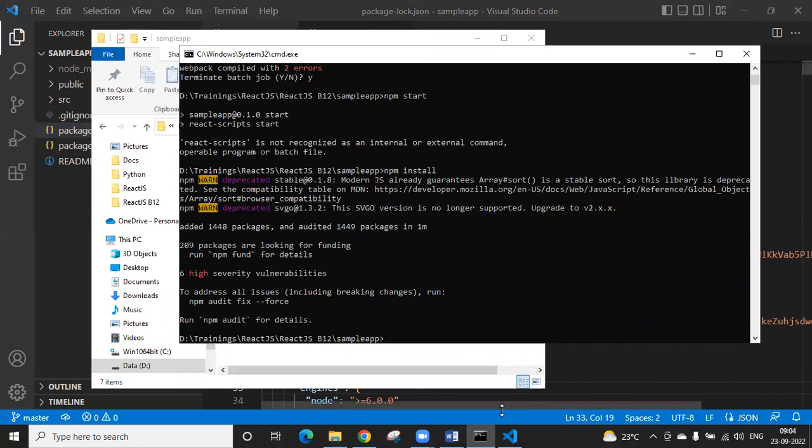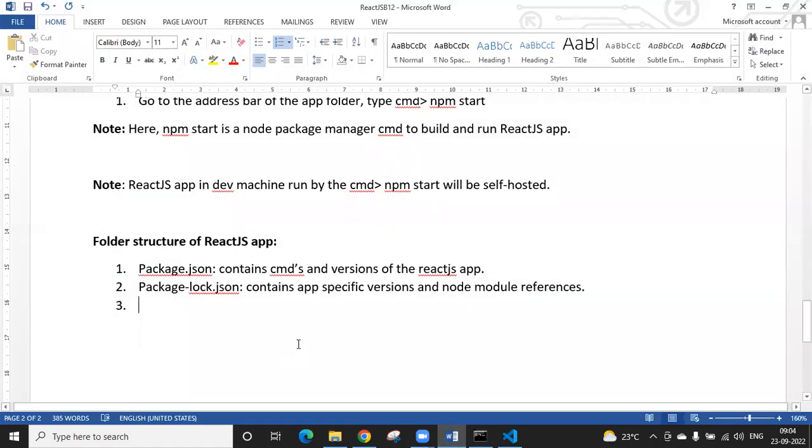One doubt here. Yes. If React is upgraded to some version, definitely we are going to get version specific conflicts and syntax changes. We need to migrate code files also.